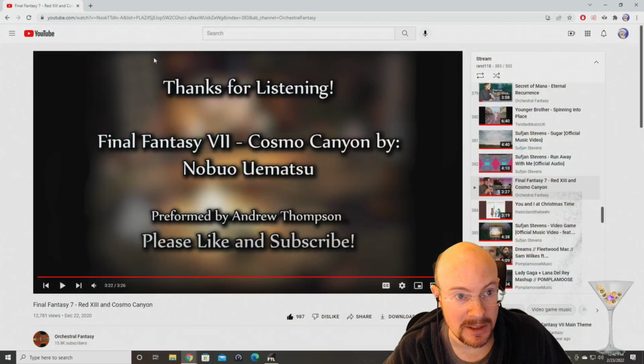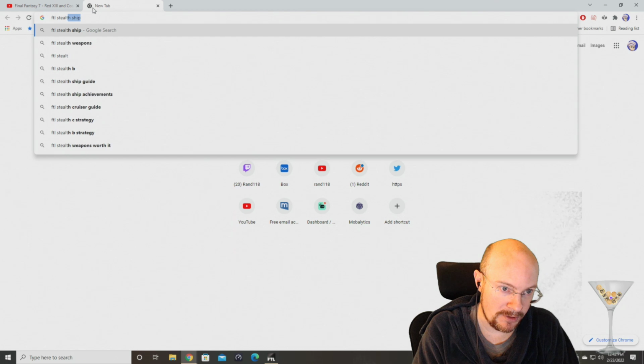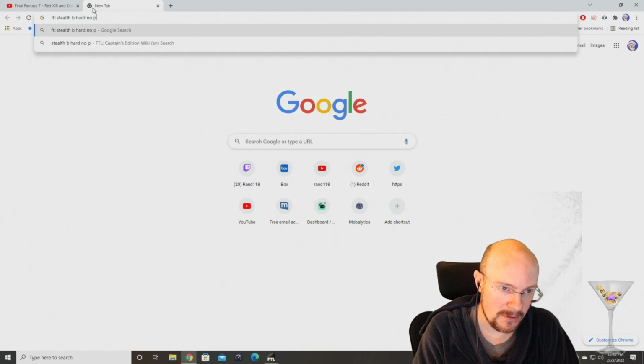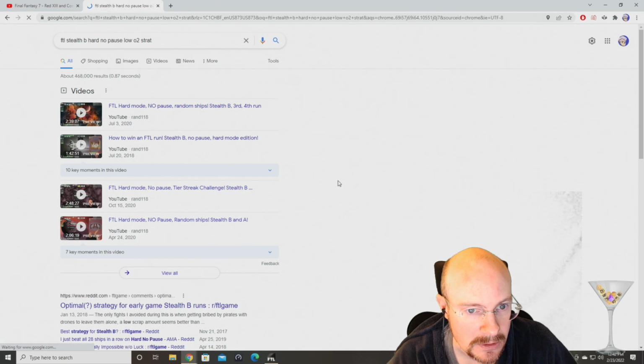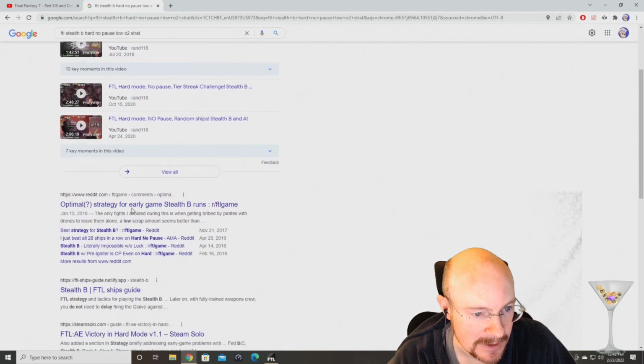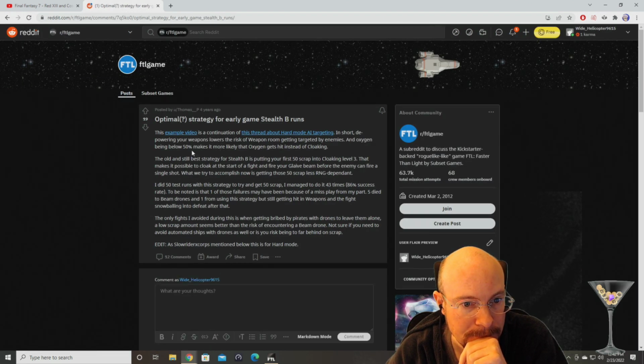Where's Britnoff? Let me see if I can look it up. FTL Stealth B Hard No Pause Low O2 Strat. Hey, my own videos are coming up. That's funny. Let's see. Here, in short, depowering your weapons lowers risk of weapon room getting targeted, and oxygen being below 50% makes it more likely oxygen gets hit instead of cloaking.